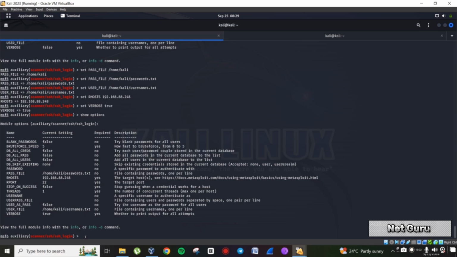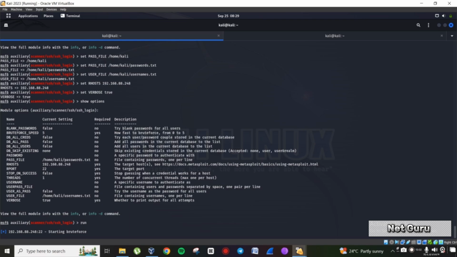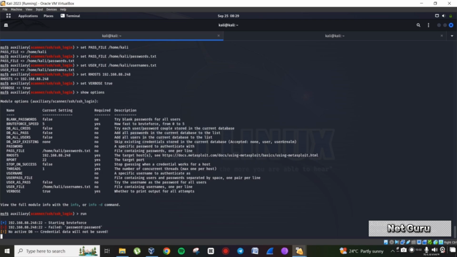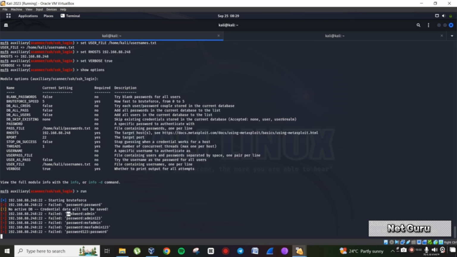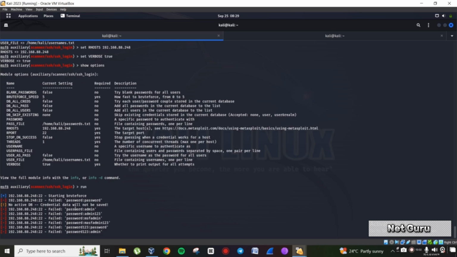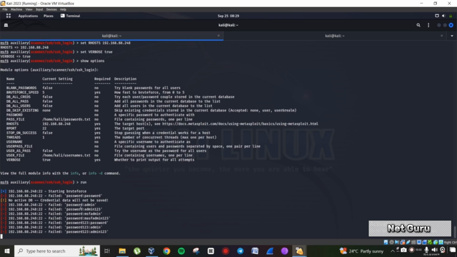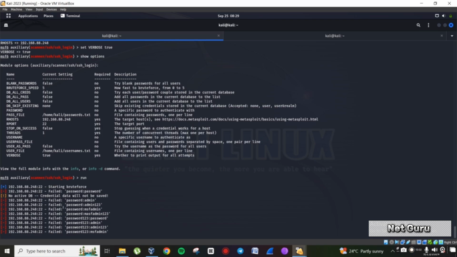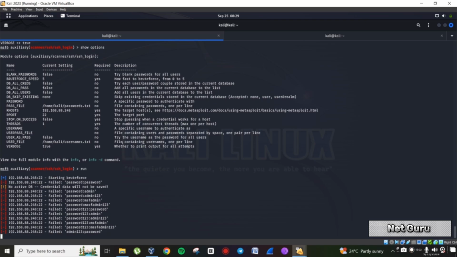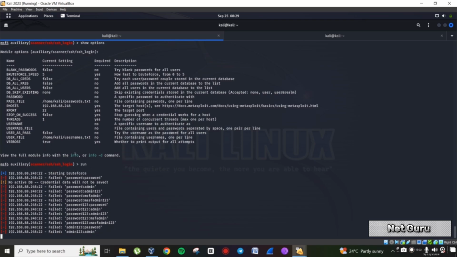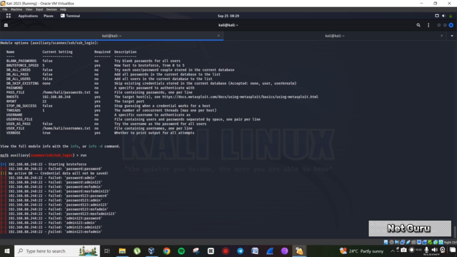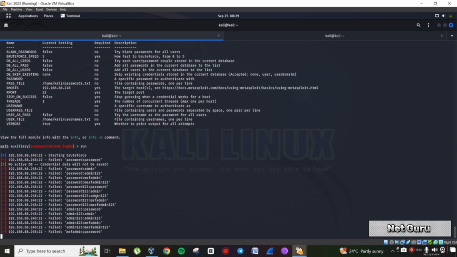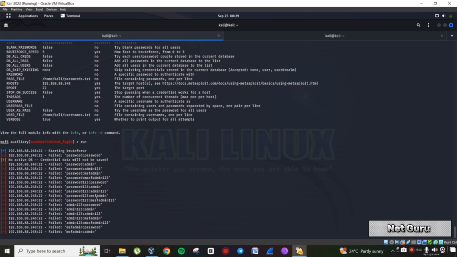And after we set up all of this, the only thing that's left is to run it. So I'm gonna press run, and it will start the brute force attack. And as you can see, it's performing all the combinations right here. And this is trying the password admin123. So this is what we have talked about with the verbose. This is whether to print out all the items. As you can see, it's trying all the items right here, and it's putting them out in our Metasploit framework. And let's see whether it will come up.